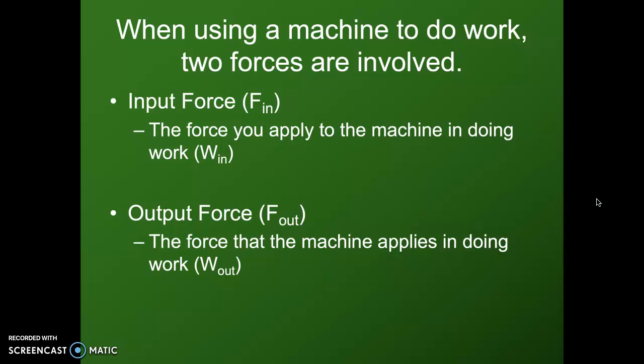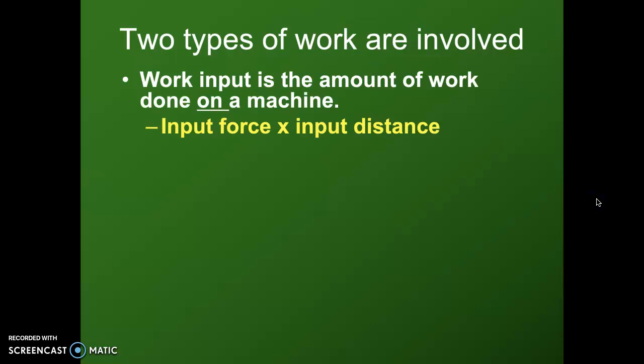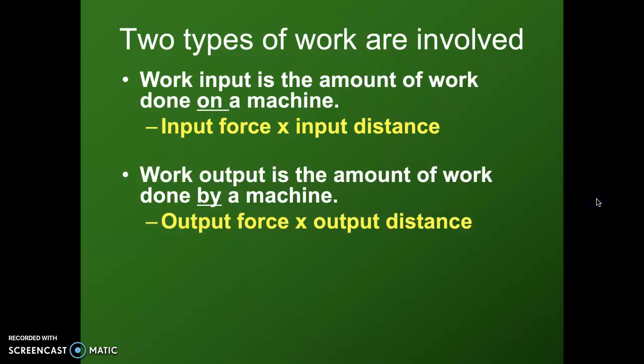Okay, so force in and force out, and when we calculate that, the work is always calculated by taking the force in and dividing by the force out. Now, we also mentioned that work can be calculated if we know the amount of the force and we know the distance that the force is being applied. That's called the input force and input distance. We can also do the same for our work output if we know how much force is coming out of the machine and we know how far the object is being moved.